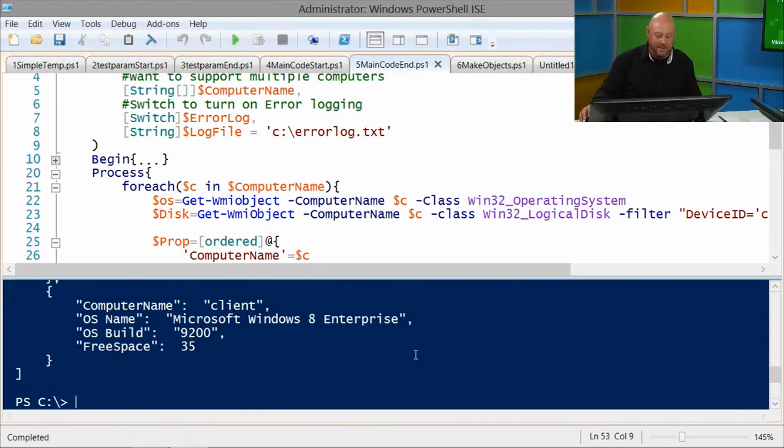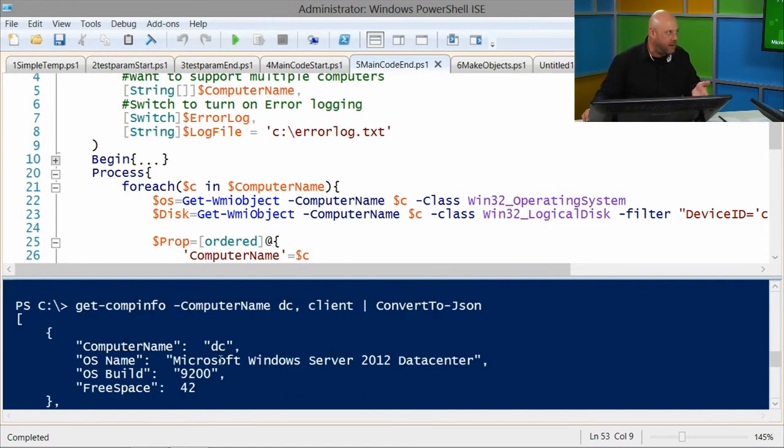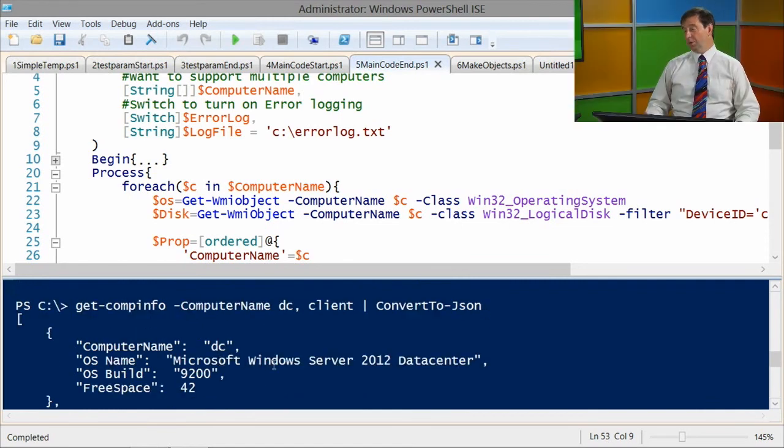Convert it to JSON. Do you want to talk a minute real quick about JSON, because that's becoming real popular? Well, JSON is a newer format. It's an object format, JavaScript Object Notation, and it's very, very popular. There's a bunch of tools that can consume JSON and output JSON. So now PowerShell can take any object, WMI, ADO, Active Directory, XML, whatever you want, and convert it to JSON, or take JSON and import it to make it a PowerShell object. It's a beautiful thing.